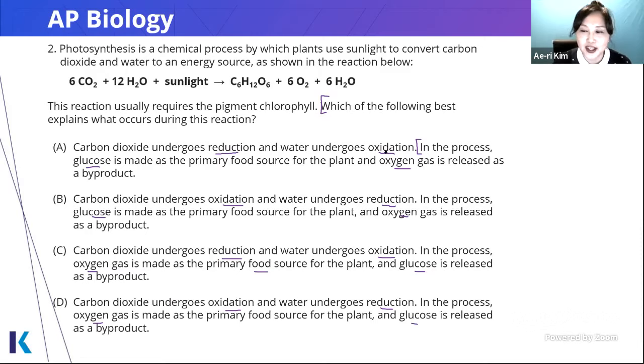So if you're thinking, glucose sounds like a pretty good food source, I kind of like my glucose. Well, plants do too. The reason why they do all this is to create glucose. And so just based on that alone, you can work down this fairly intimidating looking question to 2 answer choices, right? C and D is out, and you're left with a 50-50. Glucose is a primary food source. Oxygen is released as a byproduct. Plants have it pretty good. They're pretty smart, even though we might not think so.